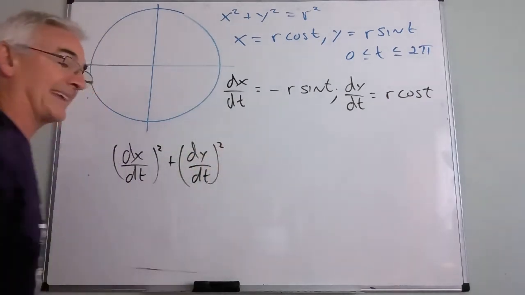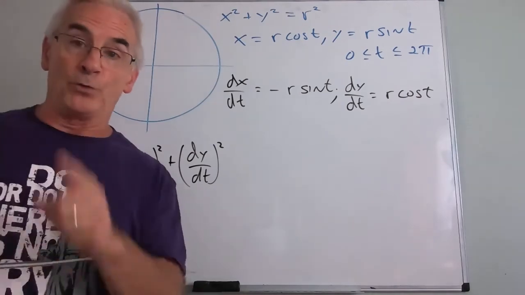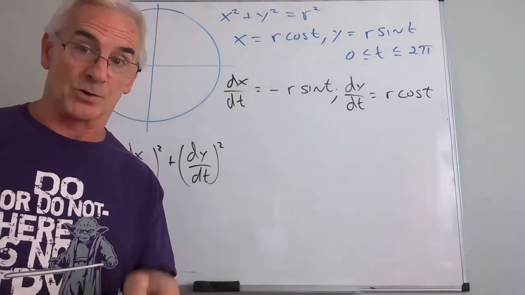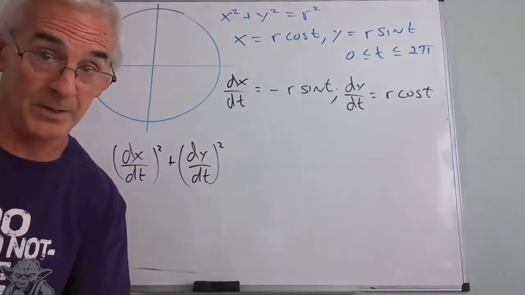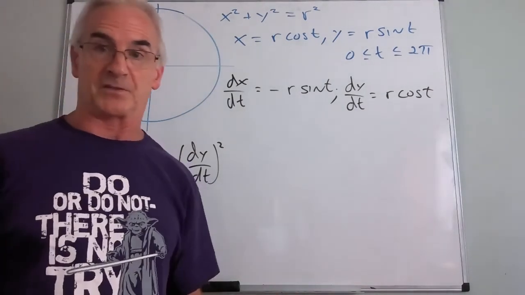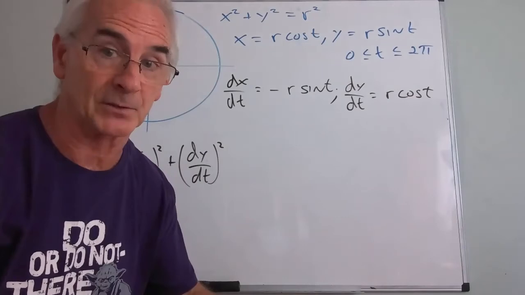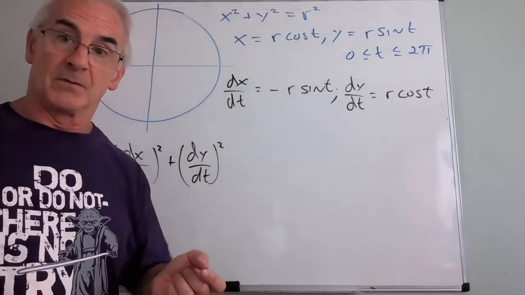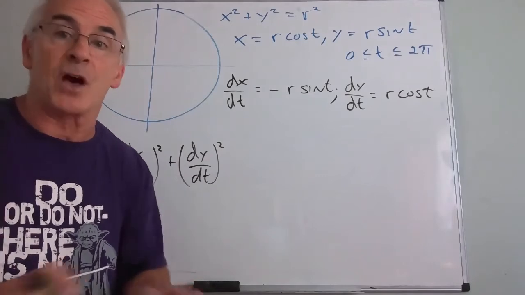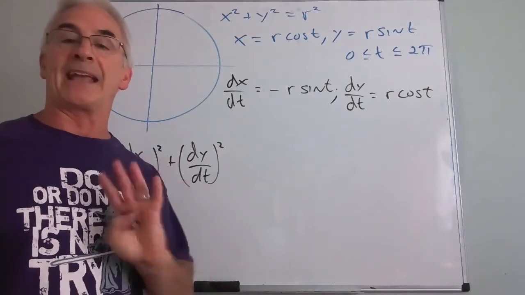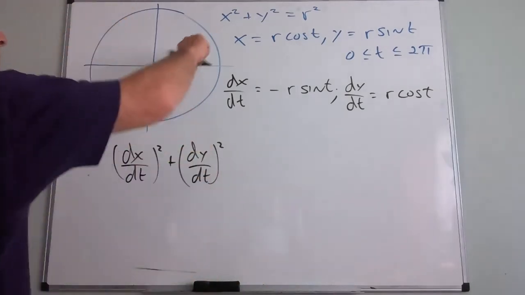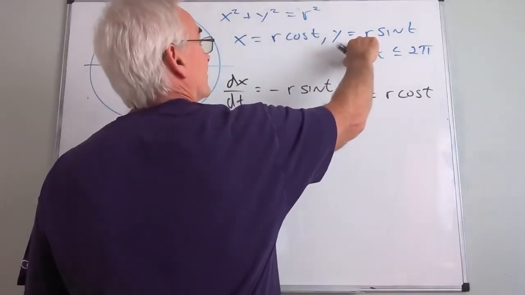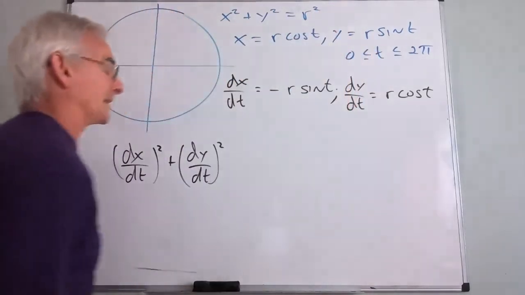By the way, are we making any assumptions whatsoever? No, the only assumption we're making is the Pythagorean theorem, that cos squared t plus sine squared t is 1, which we prove. I proved that on day one, first 15 minutes of Calc 1. I proved that one absolutely. I don't tell anybody that. So we know the Pythagorean identities because they come from the Pythagorean theorem. That's not anything that's in question. I'm not using any facts whatsoever about a circle, except that this is a simple parameterization, because I know that this squared plus this squared will end up equaling r squared, and that's beautiful.